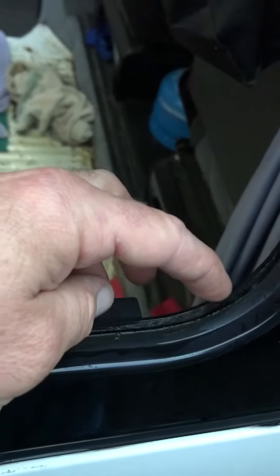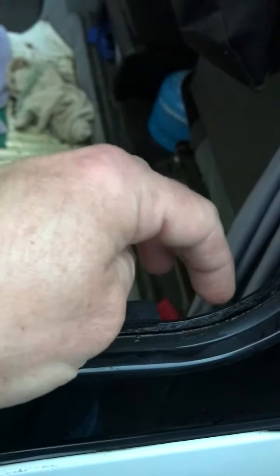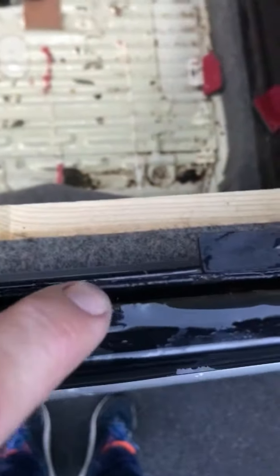Because my seal's been on there, it's been stopping the water from dripping out. This channel has filled up and then water has flowed into the side of the van, gone down the wall, and it's ruined my floor. I've had to fix it all, and this is the second time it's happened. I've only just figured out this is the reason.